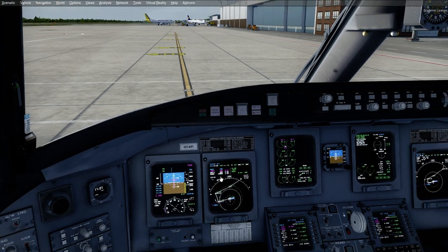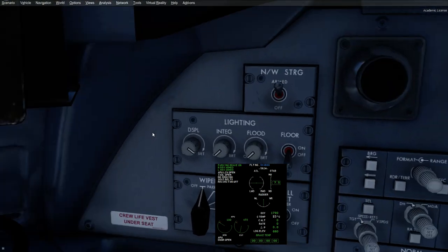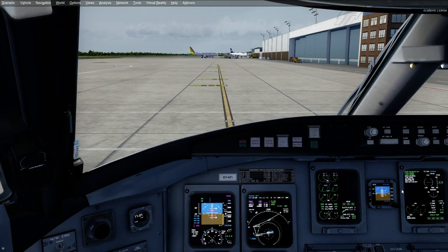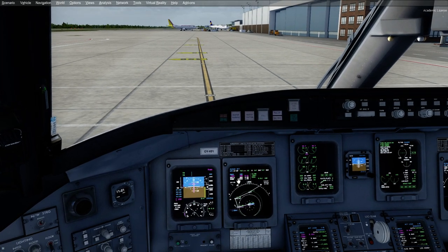That's very nice. Trims — we also need to make sure those are set. It should indicate 6.9 units, so we enter 6.9. EFB is checked. FMS is up to date. Before takeoff — above the line can be completed now. Flight controls are checked. Flaps 8. Thrust reverser is armed. V-speeds are set and checked. Trims — green and centered at 6.9 units. EFB checked. FMS up to date. Shoulder harness is on. That is the above-the-line check.